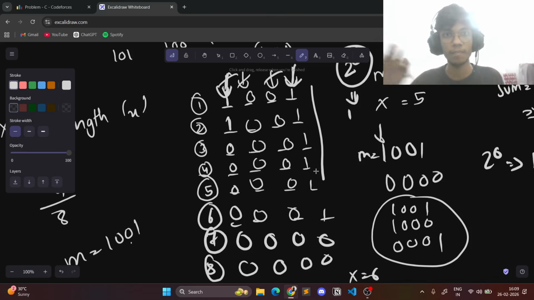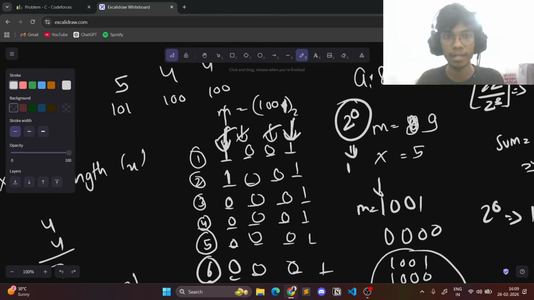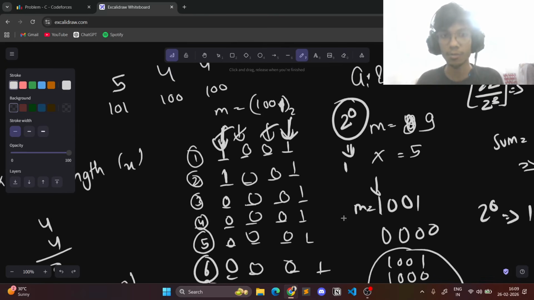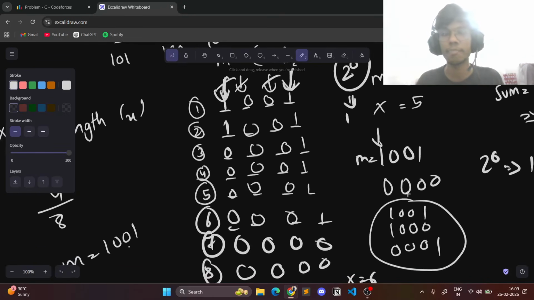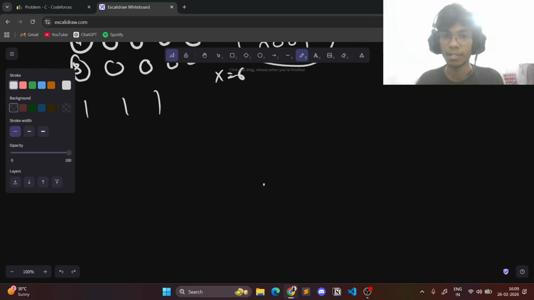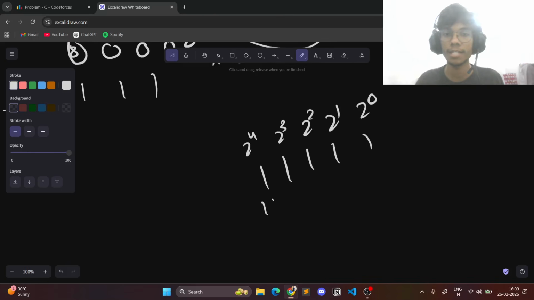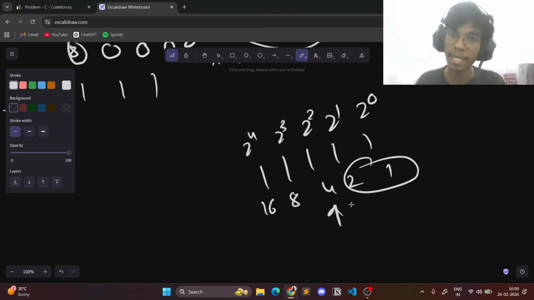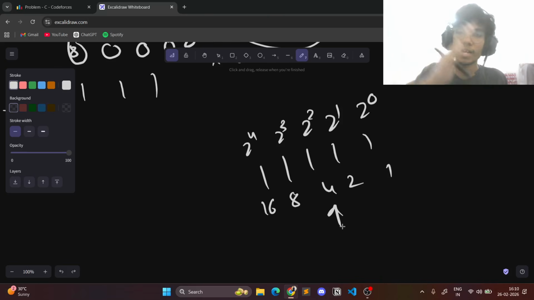So reduce this further, because we need to find the minimum length, and we'll go bit by bit and construct our answer. We can do this because every bit is a multiple of the bits to the right of it. So let's say this is 2 to the power 0, 2 to the power 1, 2 to the power 2, 3 and 4. So this is 16, 8, 4, 2, 1. When you stand on this particular bit, all the bits to the right of it are divisors of this bit, right? So 2 divides 4 and 1 also divides 4. That is why I'm moving greedily from MSB to LSB, right?